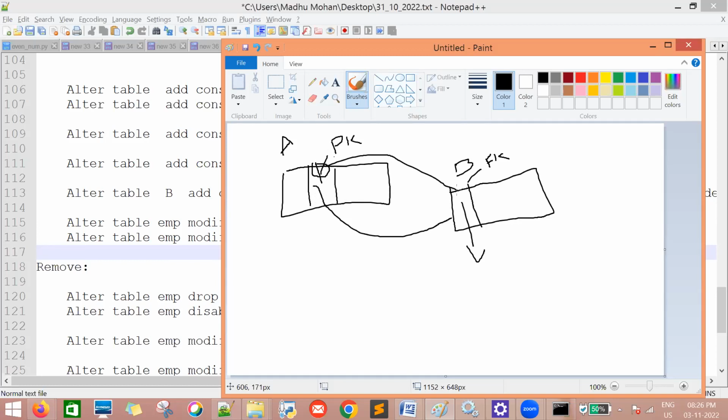So you people are following, you are with me. Now if someone asks what is the use of foreign key, what could be your answer? Make the relationship between two tables. Two or more tables, correct. Can I insert the null value to the foreign key? Yes, it is possible.